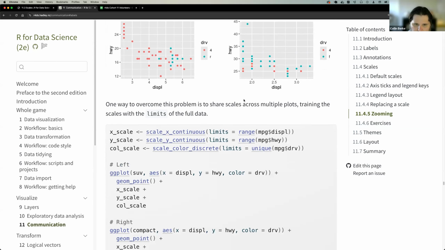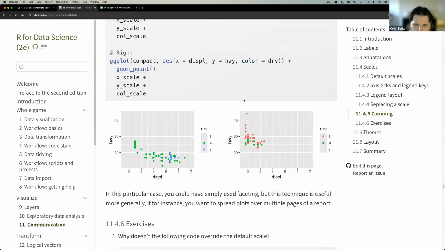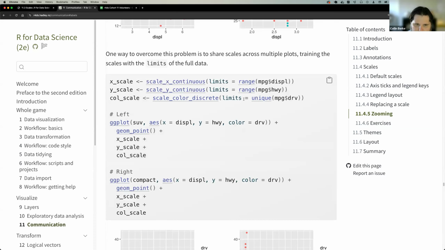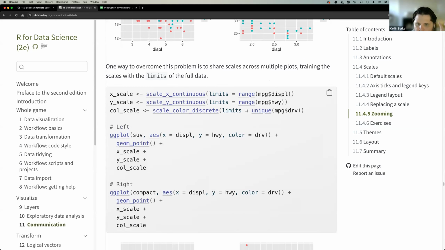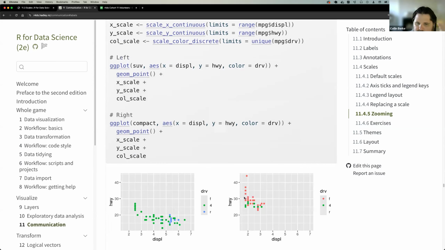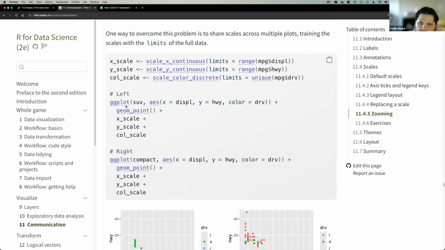Full data. I'm trying to think of what else this was trying to highlight. Oh, so the book also talks about that you can use different scaling to highlight very specific data, like you can use this to filter out very specific types of data. So if you wanted to set your own scaling for individual parts of the data that you want to highlight, you can do that.